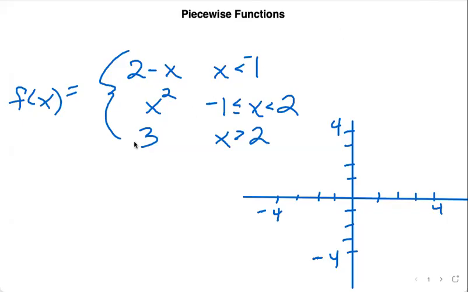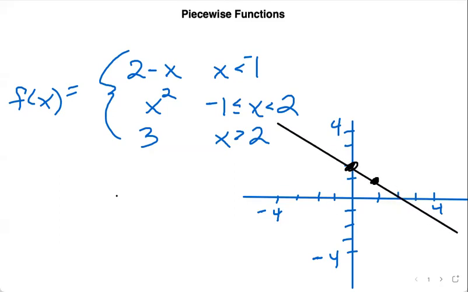Piecewise functions. Let's do this. So you're going to graph each piece at a time, starting with the graph of y equals 2 minus x. This first one, y equals 2 minus x, is a line. The y-intercept is 2. The slope is -1. It's a negative 1x, so down 1 to the right 1. And then from there, you would draw a line.